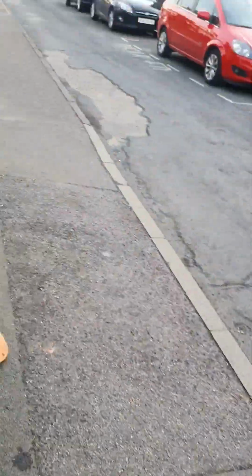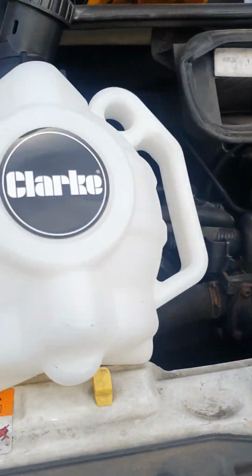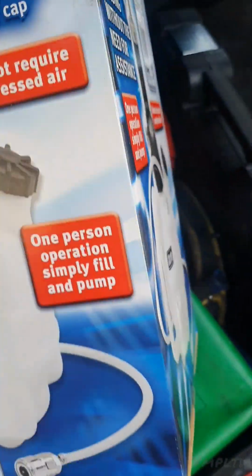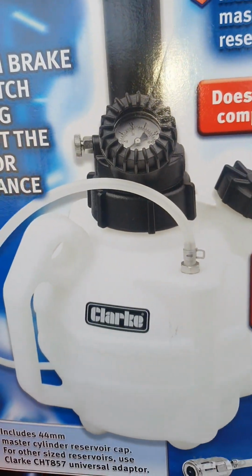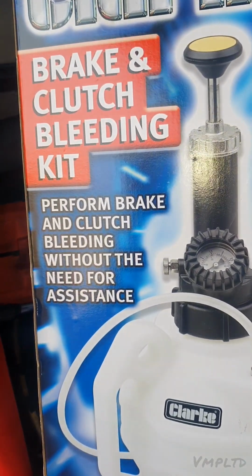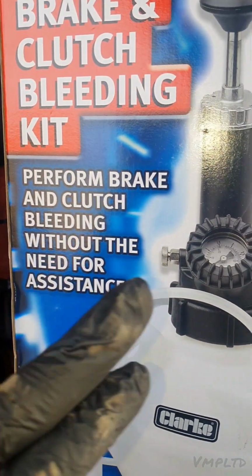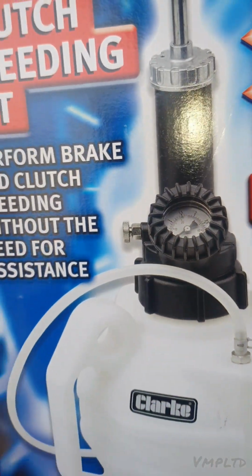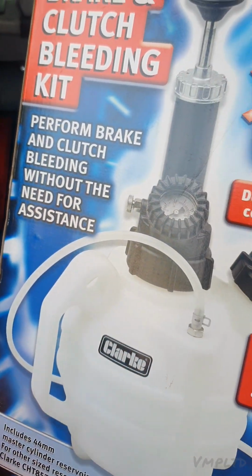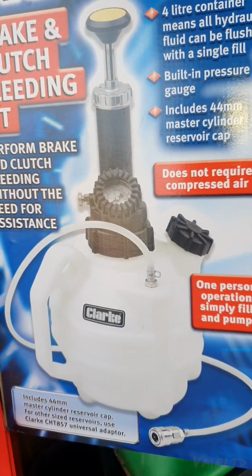In fact, I just got this, it's quite new. I'll show you the box, that might make it easier for you. I'm not actually an advocate or a fan of Clark's parts, but when it comes to a handy store that's readily open and available to get things like this from, Machine Mark can't go wrong. This is where I've just got this from just now.